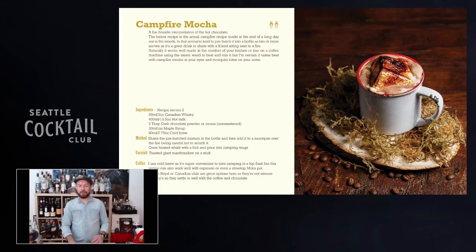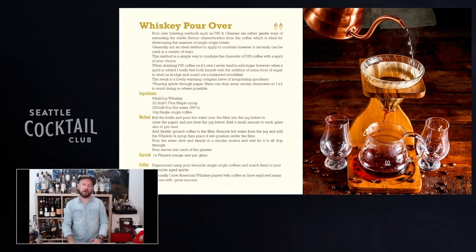One more hot drink, then we can maybe do a question stop. Moving on to the next slide is the whiskey pour over, and this is probably a little bit unexpected as well. Really, really delicious. So I'm a fan of pour over coffee. This is a V60 style, where you typically have 16 grams of ground coffee, and you pour your boiling water through the coffee into a little jug, and then you sit there and sip. And it's a lighter style coffee than say espresso or Americanos.